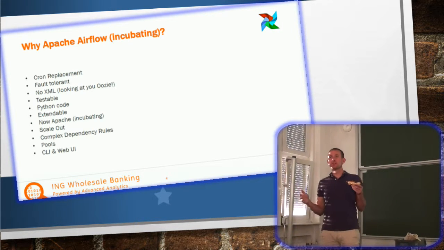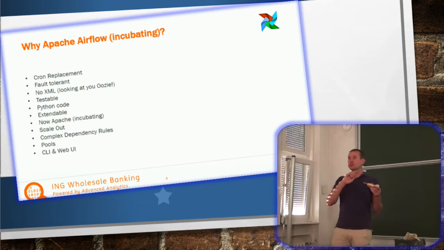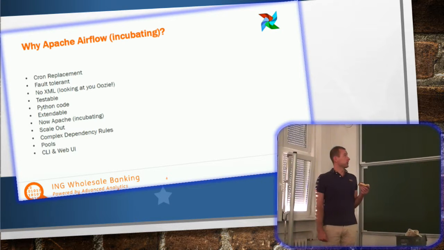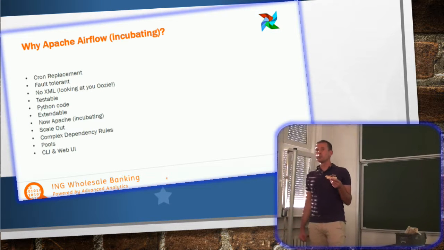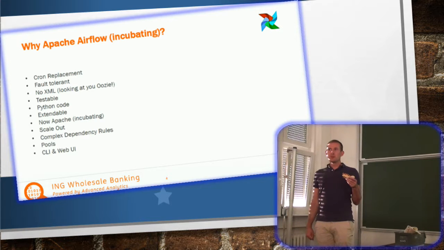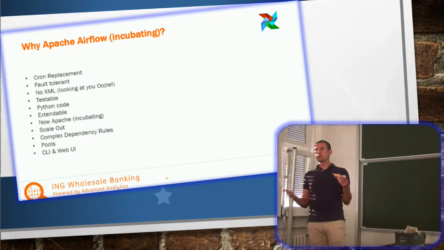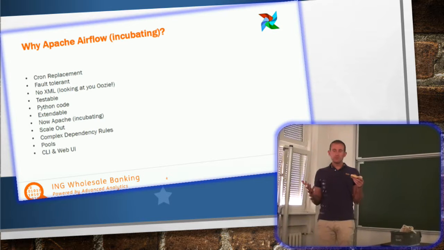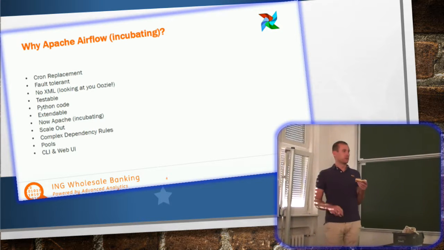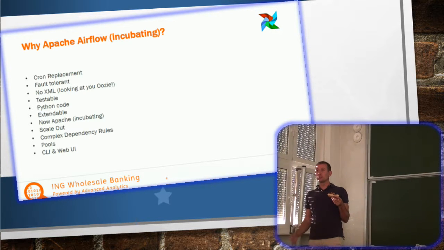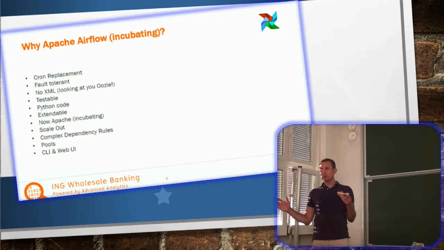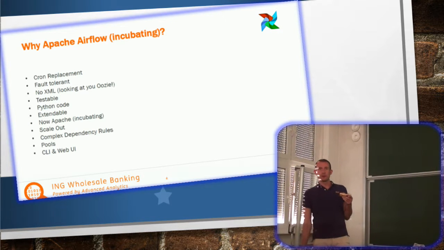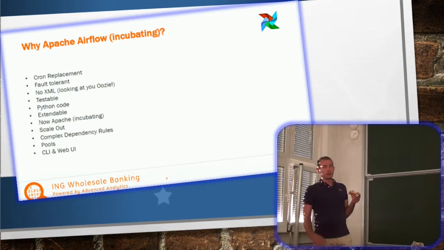Everything is set and created in Python. So it also doesn't use something like XML, and this is where, if you come from a Hadoop background, you maybe know about Oozie in the Hadoop ecosystem, that's quite known. Nobody really likes Oozie. I mean, everybody was forced to use Oozie because it was the only one available to do these kinds of things. But nobody likes it. It's pretty tough, for example, to manage and debug, and making sure that it actually works. Oozie forces a way of working on you that is not always easy to apply to your workflows. And I'll get back to that a little bit later.